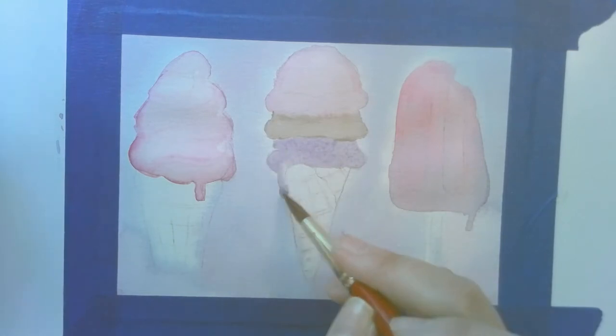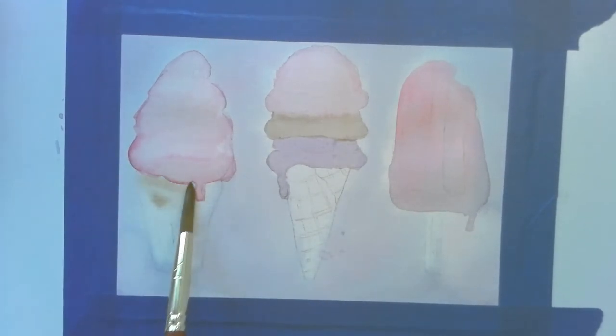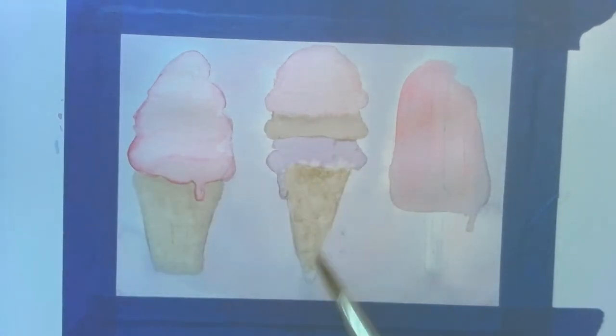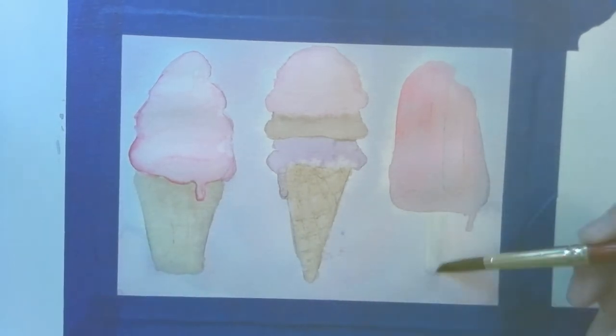Next, we are going to do our cones themselves. Again, we have brown. If you need to mix more, you want to mix your red and your yellow and get a nice orange and slowly, slowly add blue to get the tone of brown you want. Wet each cone and popsicle stick with clear water and drop your brown in and let it flow. This is our initial layer and we want it soft.